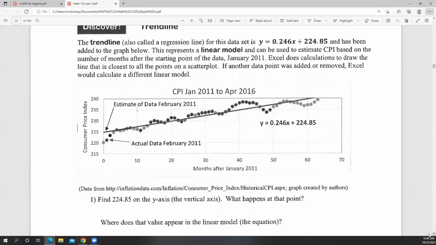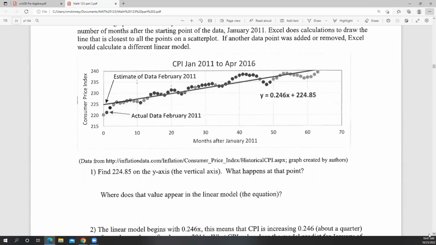So the trend line, also called a regression line, is already going to be designed for us. Notice that it is in slope-intercept form, where we have y equals some number x plus some number. Now, these are very precise with all these decimal places, so when we think about what is happening at different places, in this case this was computed through a computer program, not that a person ground it out to figure it out.